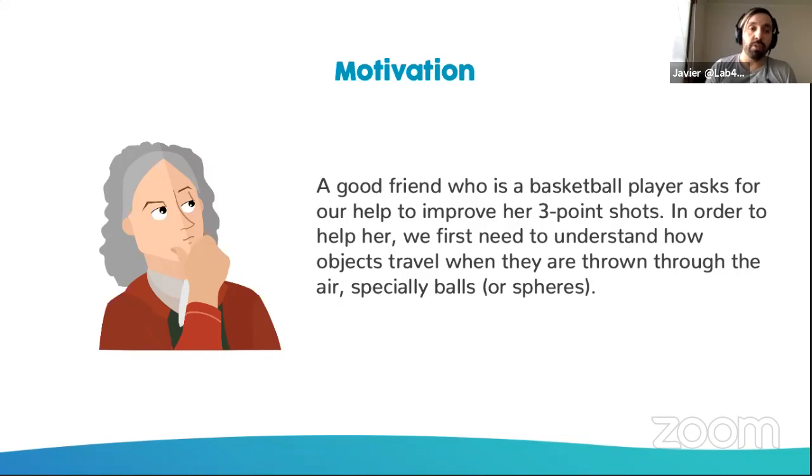and it involves not only the motor skills but also the positional awareness on the field and how the ball will travel to the hoop, because there are several trajectories that could help you to score 3 points, but there are many more that won't allow you to do that. So the idea is that us, not as sportsmen but as scientists, will study some of those trajectories in order to give some clues to our friend.